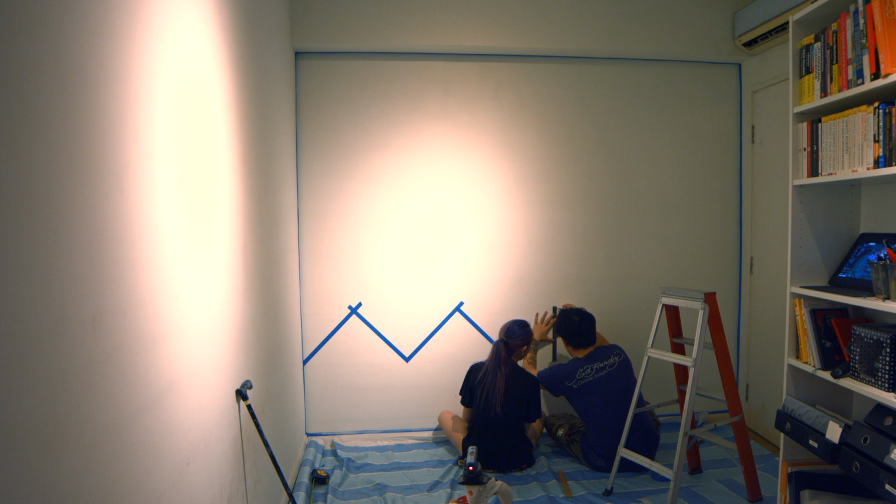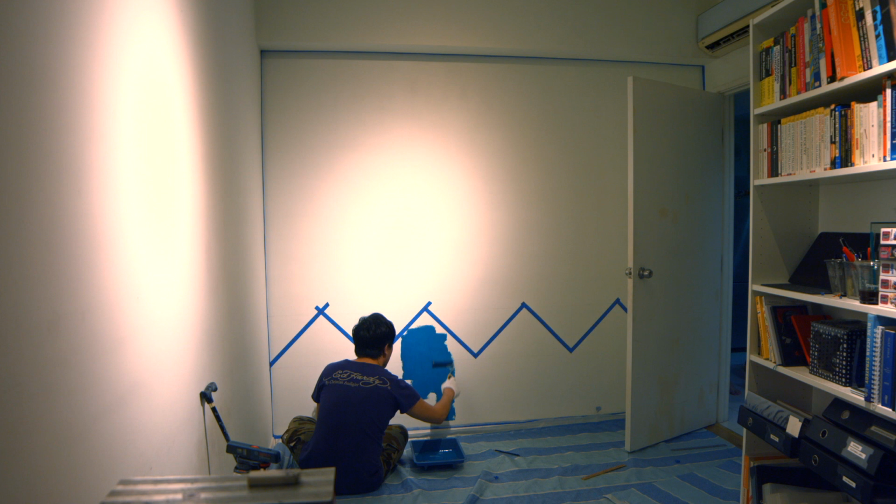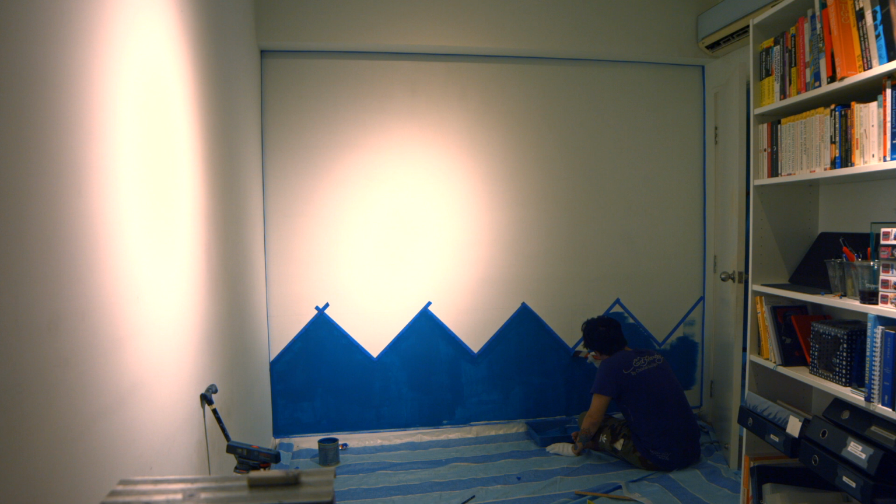Next, we decided to start with the bottom first. Again, we put painter's tape on the wall. As you can see, I'm measuring while we are putting on the tape. It's more advisable to actually measure first before putting the tape. Anyway, after that, paint the color on. Again, because there's a design, we use painter's tape to make sure that it's clean and neat and that we don't paint the color on the other side that we're not supposed to.